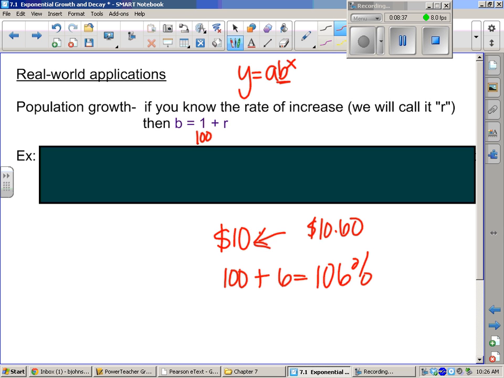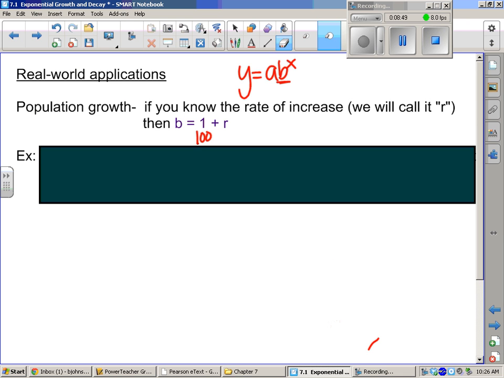Oh, it's percent, so you have to make it a decimal. Right. Move your decimal 2 places. 2 spots over is 1.06. You multiply that by the starting amount to get $10.60. Yeah, because $100 would be a lot of money for tax. Okay, so we kind of went on a tangent there, but your growth factor is 1, because that is 100% as a decimal, plus your rate of increase, and again, that needs to be as a decimal.